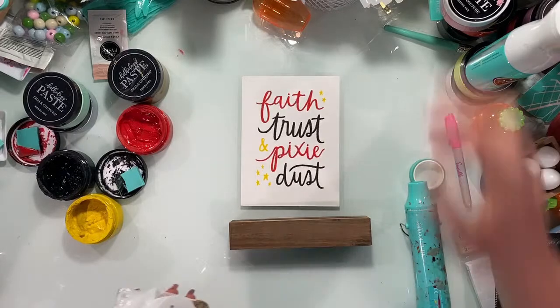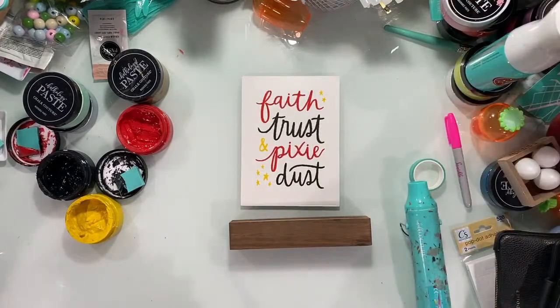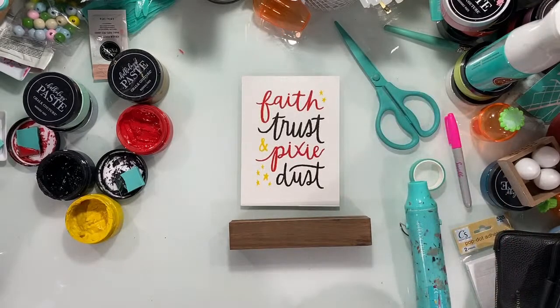And then maybe you have a Disney-inspired house. Maybe you want to make a towel. Maybe you want to make a pillowcase cover. There's all types of things you could do, right?